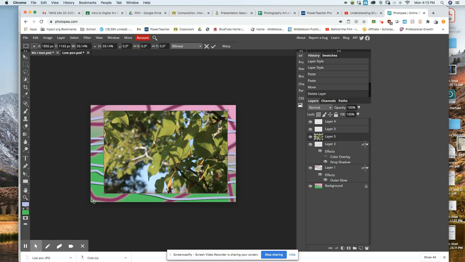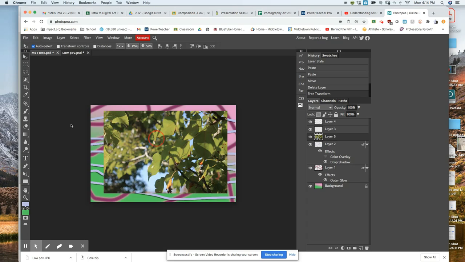That bounding box will disappear, and that means I can go on to the next step. So clicking the enter button after you free transform gets you out of transformation mode. So now I'm ready to go on to the next step.